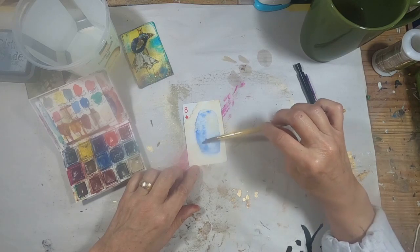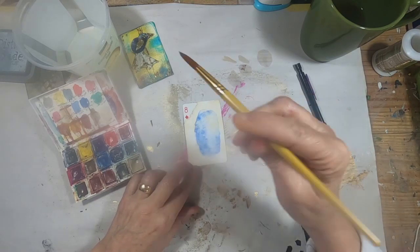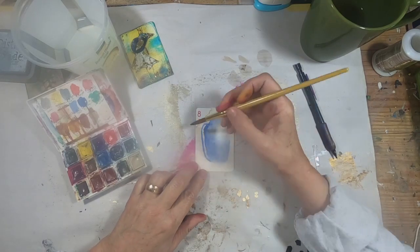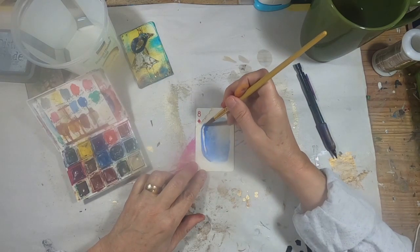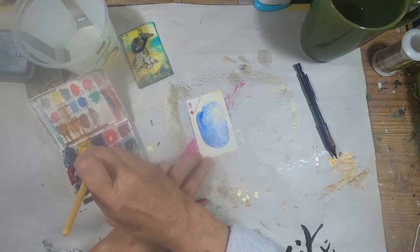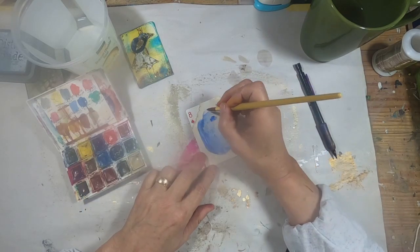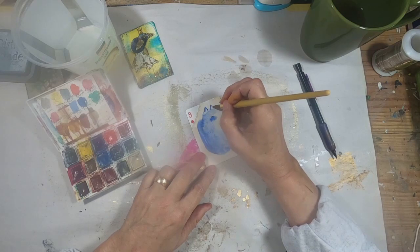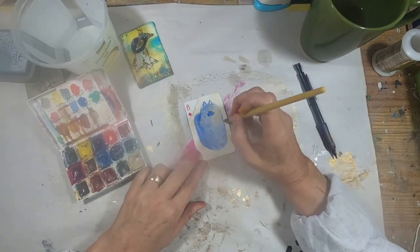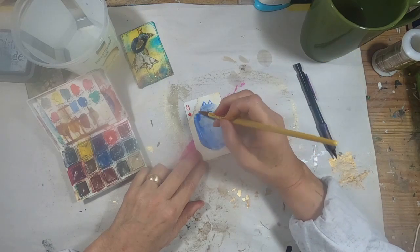But she simply starts with an oval and fills that oval in with color. And I'm going to let you go to her channel to get her directions, because they're very concise, they're very clear. And I am just going to draw this cat per her guidance. And that is what I'm going to use for this card.